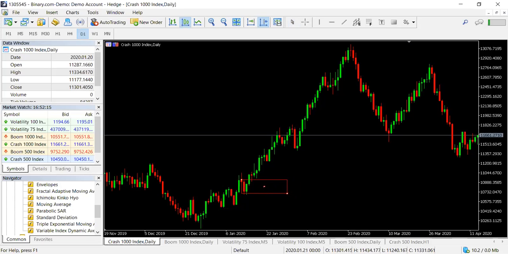Look at another one. This is another red candle here. You have it close here. Look at this candle here. It came back to retest it. It moves forward. If you're a support and resistance trader, you won't be able to get in again. You understand? I'm not criticizing anybody. I'm just trying to lay out what the market is doing now.